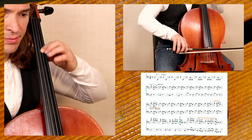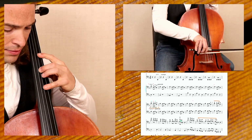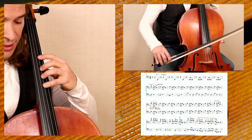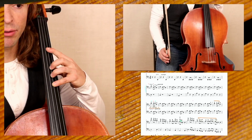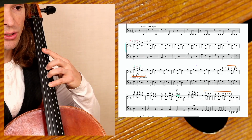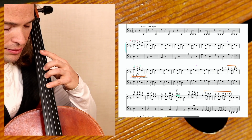Okay? You just have to make sure your intonation is perfect, spot on. 1, 2, 3. We're going to play 17 to 25. If you want to try this fingering with me, 1, 2, 3. 1, 2, 3.